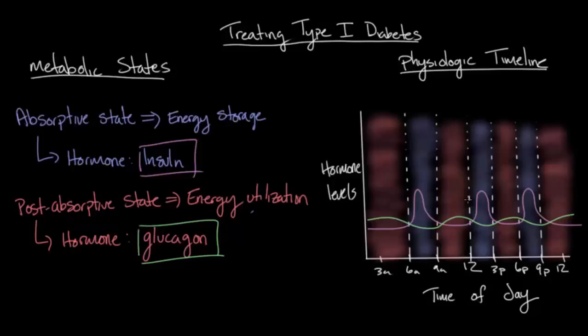Since in type 1 diabetes the body doesn't produce enough of this insulin, it makes sense that the goal of treatment is to give insulin that will try and mimic the body's normal production of insulin. However, when we're treating type 1 diabetes, just giving insulin maybe once or twice a day, as is done with most medications, doesn't really work because the levels are changing so frequently. So then how exactly do we manage type 1 diabetes?